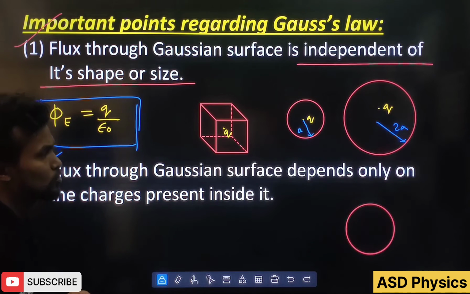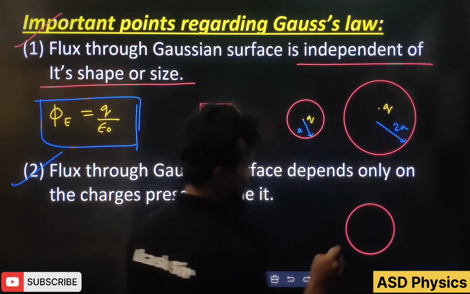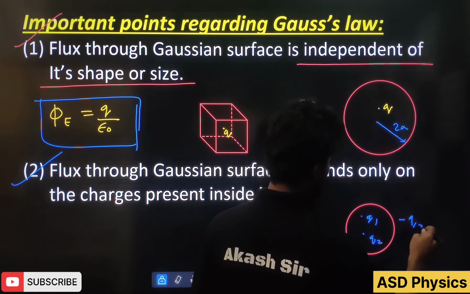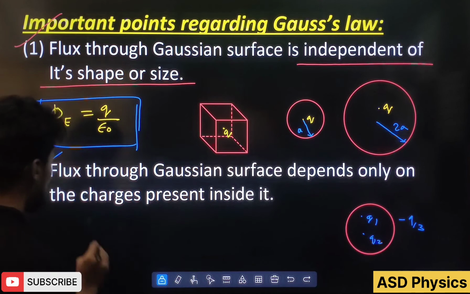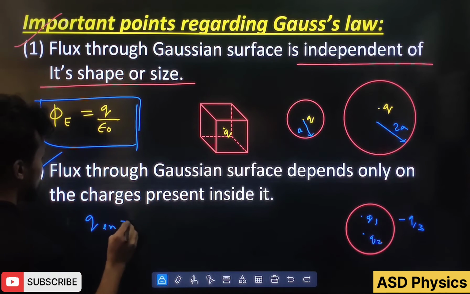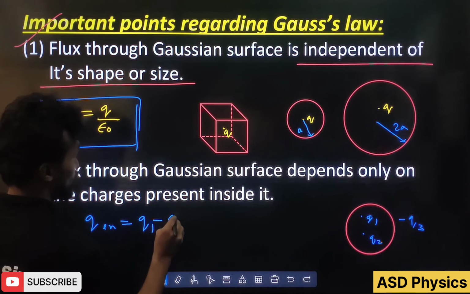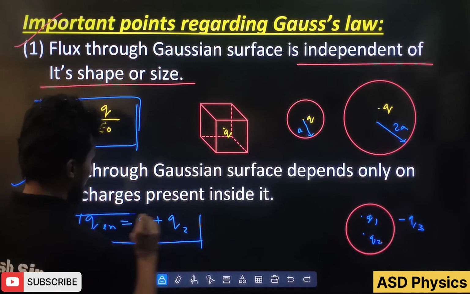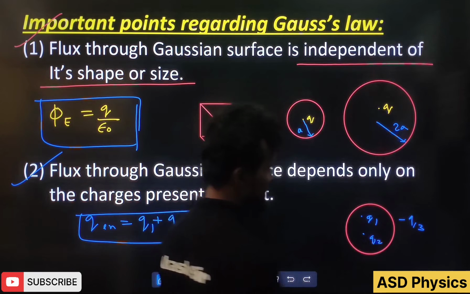Electric flux through a Gaussian surface depends only on the charges present inside, as I have told you very well, like here charge Q1, here charge Q2, and even a charge outside, minus Q3, for example. So which kind of enclosed charge do we have to take here? As it is Q1, Q2, only this one. Outside charge does not matter here. Now only inner charges are there.